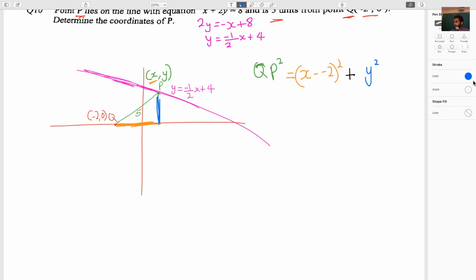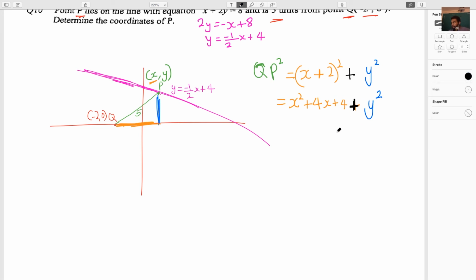Okay, and now what do we have? We're going to have this. It's going to be the same as x plus 2 squared. So let's just change it there. x plus 2 squared. And hopefully you know how to expand x plus 2 squared. It'll come out as x squared plus 4x plus 4. You FOIL it. Remember what foiling is? You FOIL that. Okay. And then we still have plus y squared. All right, keep changing the colors. So here we have a plus in black.